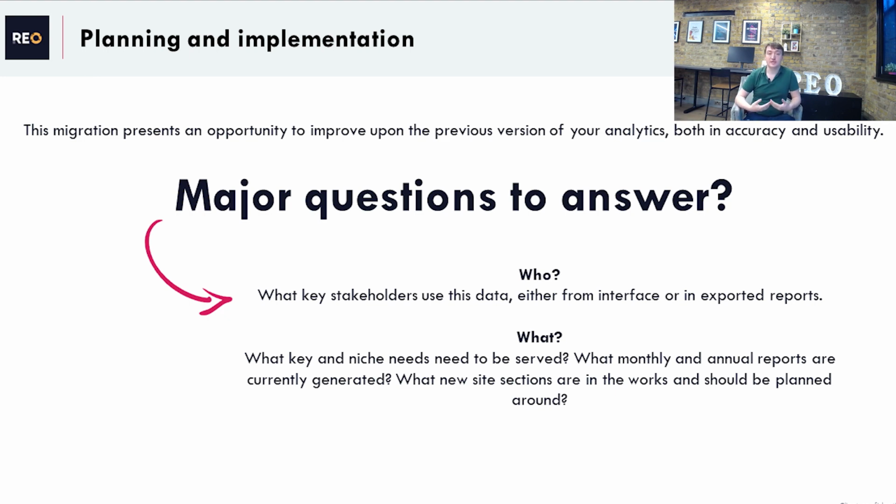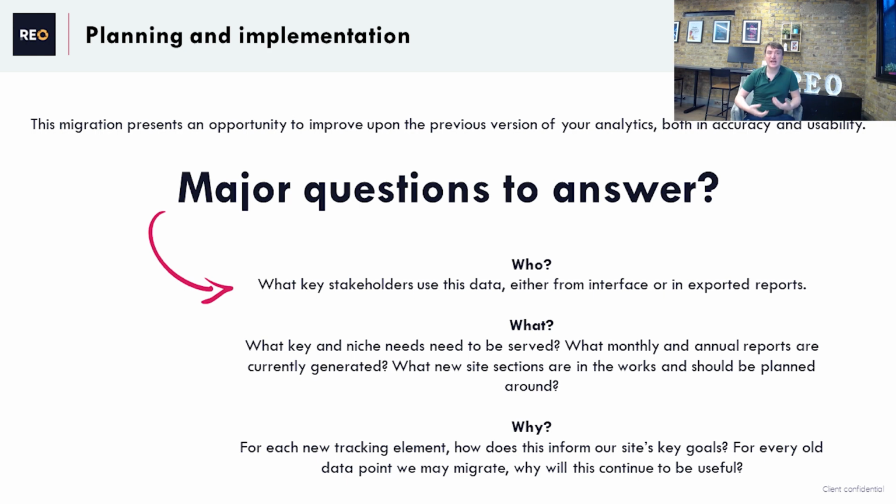Finally, an important question to ask is why? Over the 10 years or so it's been around, Universal Analytics implementations have built up a lot of extra crust around the sides, of events that once were useful and have stopped being, or used to track older parts of the site and don't anymore. This is both inside your Google Analytics itself, but also in your Google Tag Manager. Often people have a lot of extra tags that are no longer attached to a functioning data layer push, or no longer named correctly, or no longer referencing the right variables.